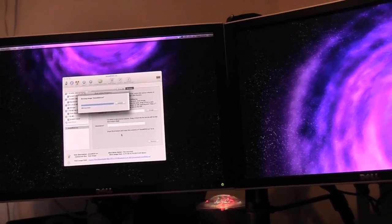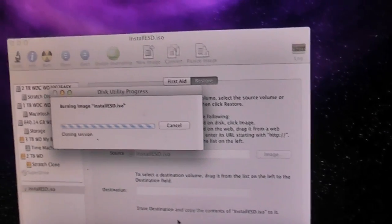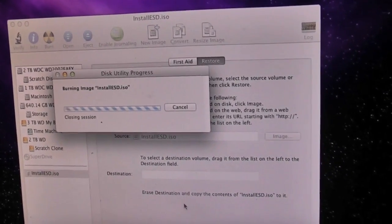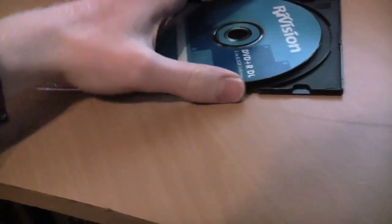But yeah, still waiting for this disc to burn. Been sitting here for quite a while now, but it's just about finishing. So that's pretty damn awesome. Hopefully next clip my Mac Pro will be all shut down and ready to go. Check that out, what's just popped out the oven. Let's whip that out for now, and just pop it there for safekeeping.